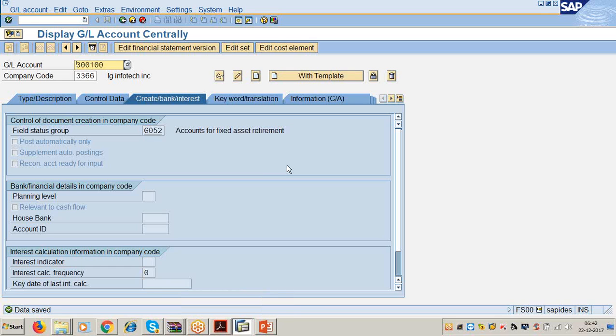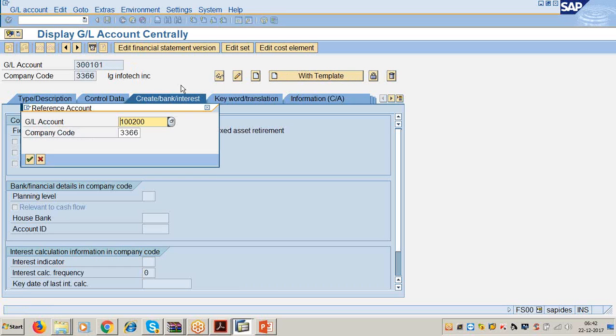Now, profit on sale of asset, I'm taking as part of other income. So the GL account is 3,101, company code 3366. Here we can take the 3,100 sale of asset account as a template. Otherwise, you can create it in the normal way. So click on with the template.